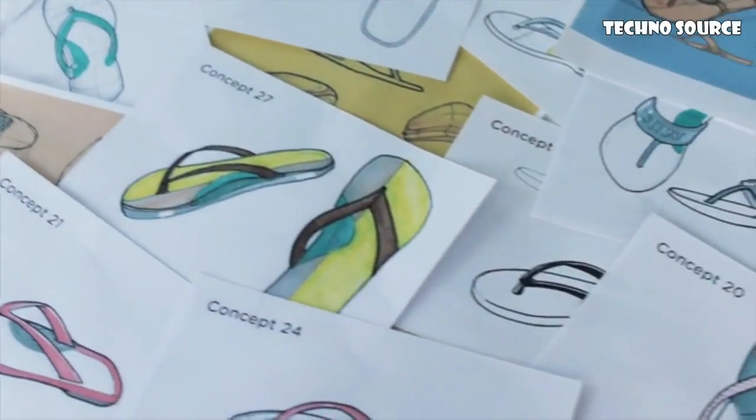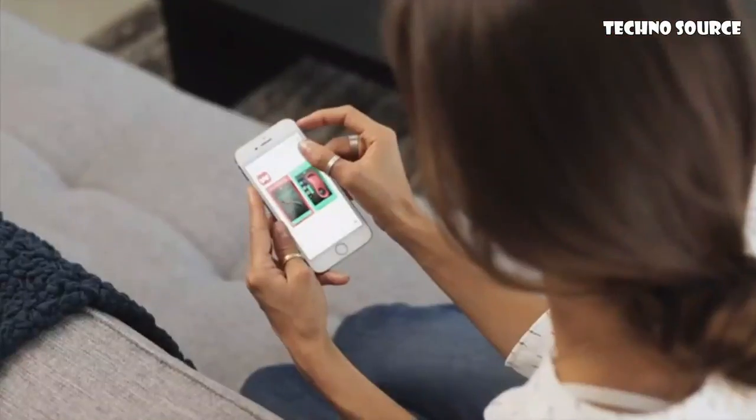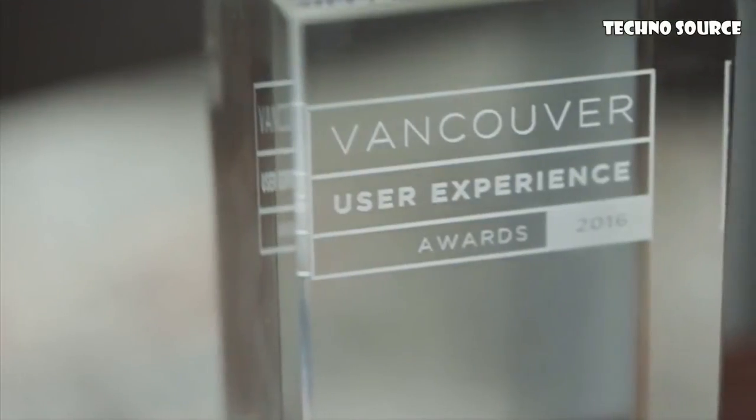One of the things I really enjoyed about working with Weave is the bigger vision that they have for what footwear can be. They combine technology, 3D printing, with solid, innovative design in an interactive way that no other product on the market does right now. The Kickstarter community has been great to us. We launched our first product, a custom 3D printed insole, not knowing what would happen. And we became the most funded 3D printed product ever.